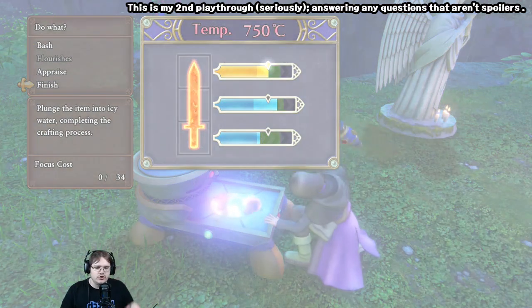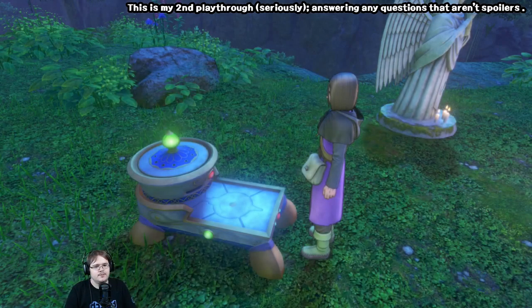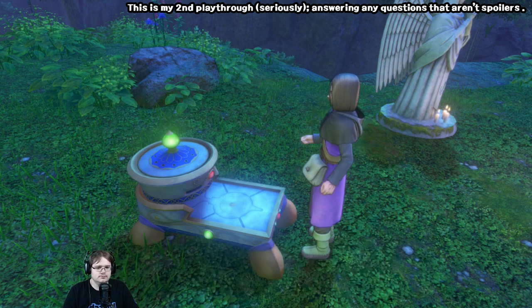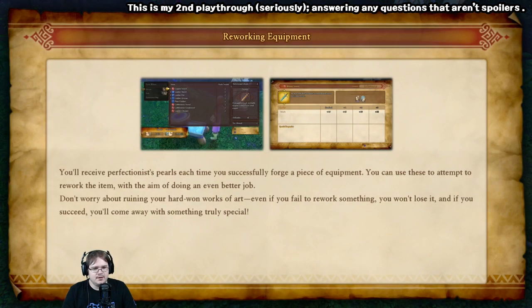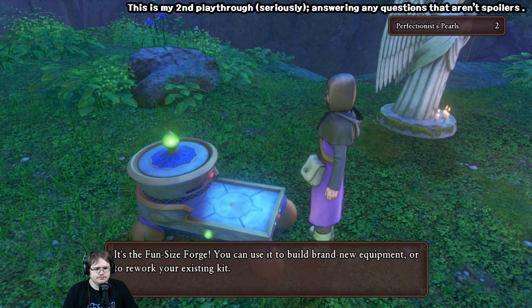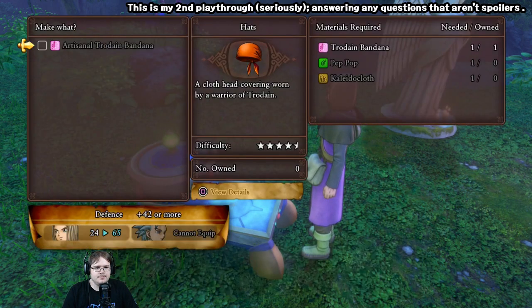If you do really good, you can get +1, +2, and up to +3 on an item. There are also other ways to get pluses on items, but one of the easiest is to do really good when you make it. As you see here, I got a +2 on the bronze sword. And I got 2 perfectionist pearls. So these can be used to rework equipment and whatnot. So if you have a piece of equipment that's +0, you can do that and make a new version of it.